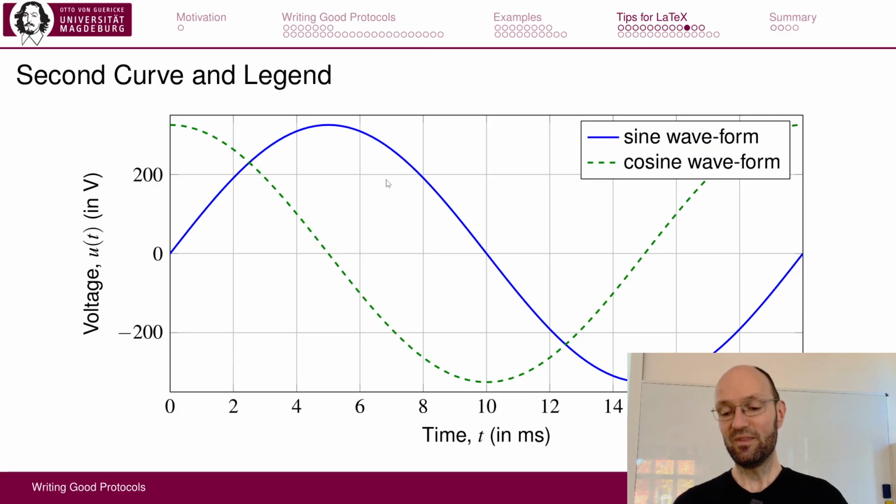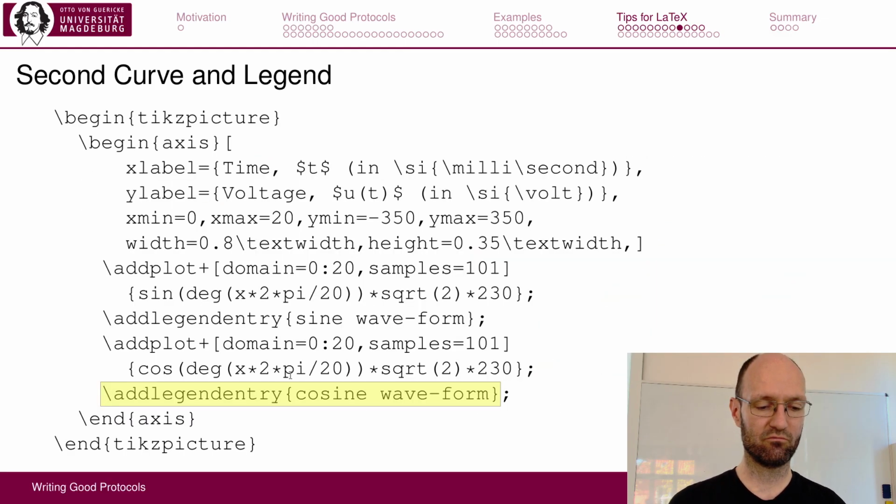So the starting point maybe takes some more effort, but later on you can save lots of effort by changing your document. The same applies if you want to translate stuff, for example for our students, very often from German into English for another publication. Usually you would need to go back to MATLAB or wherever you created your figures and do the translation there. Here you can just go back to your source code and translate whatever is written here. No problem, right?